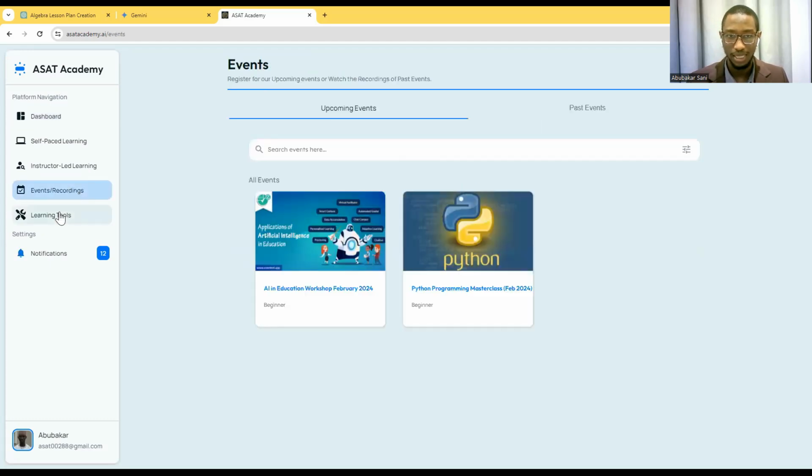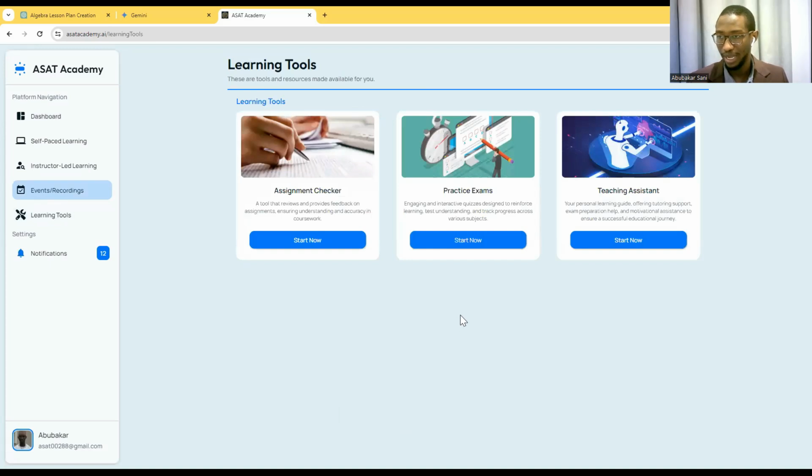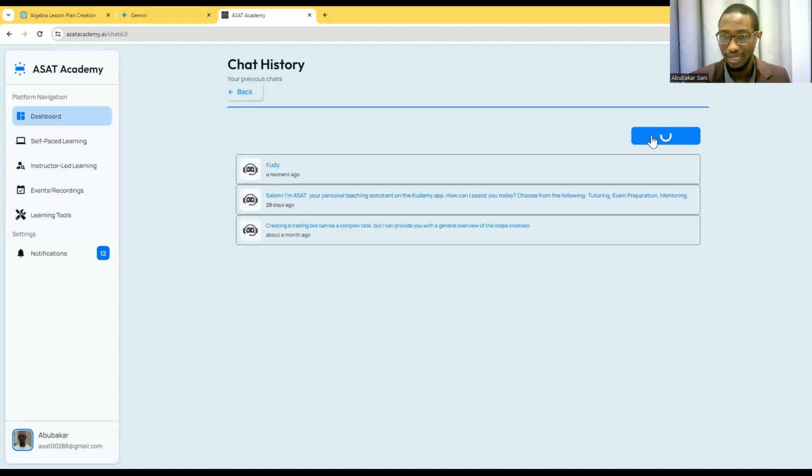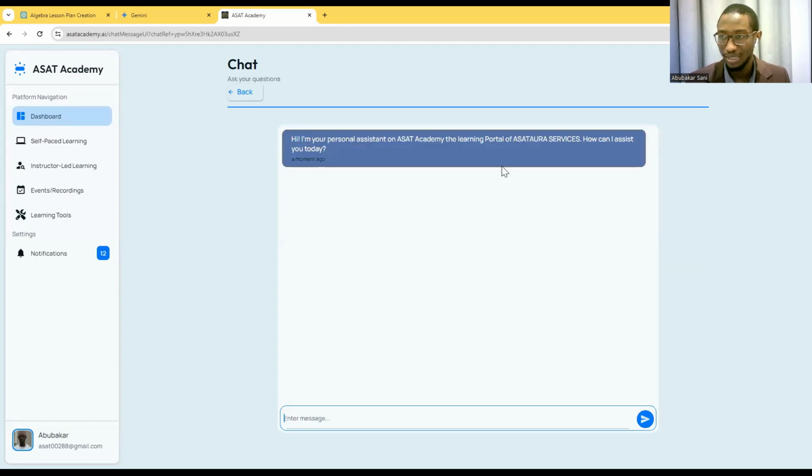Okay, we also have, for example, the practice exams that are generated by AI as well as a teaching assistant. This one will provide tutoring support. Unlike the previous assistant that was giving you responses based on the lesson, this one is made to provide tutoring support, like a guidance counselor in the school. So you might want some motivation. You are trying to become motivated to study. It gives you some tips and provides the student with good ideas. So I can start a new chat and yeah, I'm your personal assistant. How can I help you? Yeah, I need motivation to study.